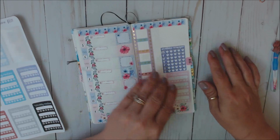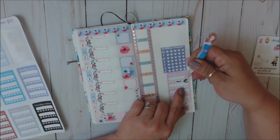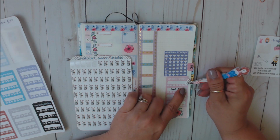Okay, and then I'm going to use these little eyelashes from Cheerful Planner Girl. And these are, because I used Cricut's PR code. And this is her sampler. So we're going to put those right here for washing my face. And then I'm going to use an Avery Medicine from Creative Cavern Studios. I do PR for her. So we're just going to put Avery here.